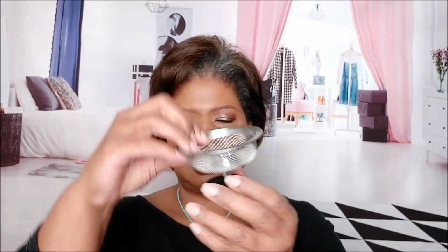And also for the kitchen, I got another one of these sink strainers. I have one that's a mesh like this, but there's no stopper. And then the ones that I have that have stoppers have bigger holes. So I wanted one that was a stopper and mesh, because this mesh catches all the tiny little bits that you don't want going down your drain. So you can put it like that. And then to let the water drain out, you just raise it up like this. Okay. These are always handy to have.